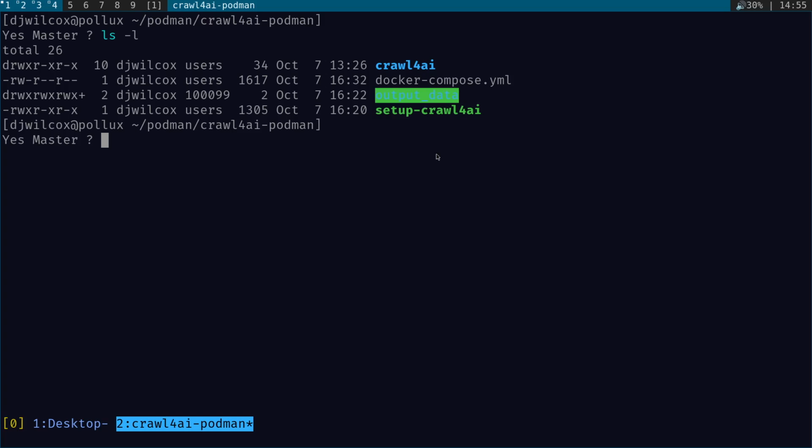Now the next step is what we're actually going to do is copy the Docker Compose file from inside the crawl4ai Git repository up one level into this directory, as well as the env file that we're going to use for the settings.